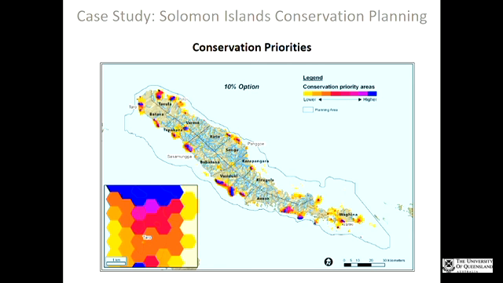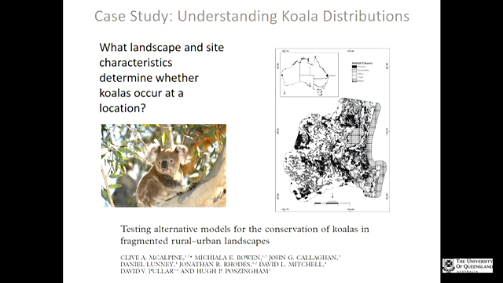So that's one example. The other example I have here is really one of just understanding. This is some work of my own from a few years ago, and we've done similar work over the years. I've worked quite a lot with koalas and koala policy and planning, and this is an example of using GIS to understand the distribution of koalas. This specific example is a case in Noosa, 2 hours up the coast from here, and koalas here are threatened by habitat loss, urbanisation, the usual things, so they tend to decline.